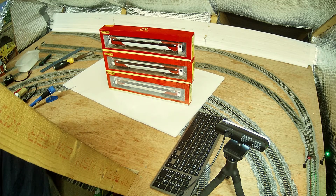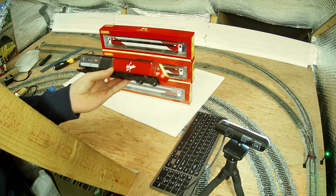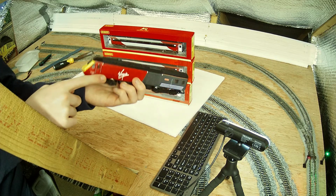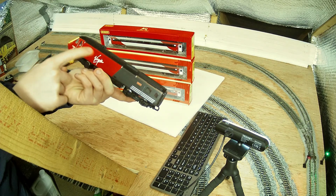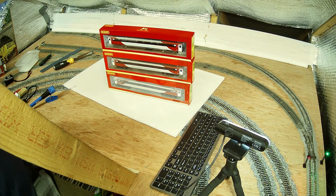And as for the HST, no, I'm not going to be spending £300 on the ready-to-run one. A company called Electrorail makes vinyl graphics that you just apply to HSTs like this. So I'm just going to keep this one. It will be a Virgin HST, but a Virgin Trains East Coast one. Electrorail don't currently make a HST in Virgin Trains East Coast, but they do make one in the LNER livery, which is exactly the same, except for the LNER branding here. All I have to do really is replace that with the Virgin logo for the Virgin Trains East Coast, and, well, design that, print it, and then send it to me.